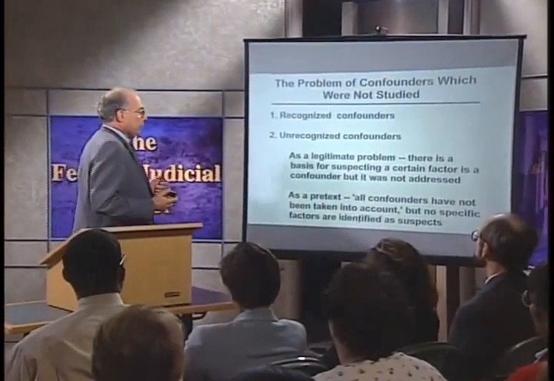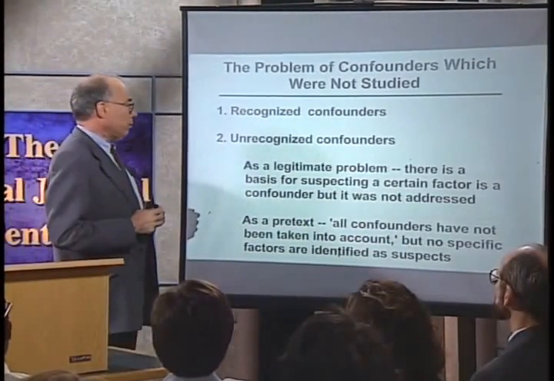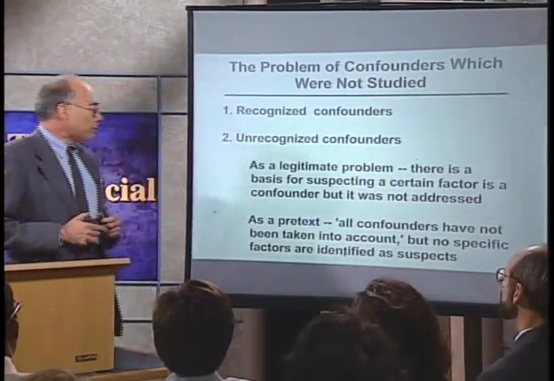This has not yet been clarified, what the nature of this relationship is, but it is evidence that the problem of confounding is a terribly important one that we have to take into account. And it is a problem that you're going to hear about in the courts as you hear expert witnesses testify about whether confounding has been taken into account in a given case. We will come back to that in a few moments. What is the problem in the courts? We can have a recognized confounder, such as cigarette smoking in the example I just gave you, or we can have unrecognized confounders.